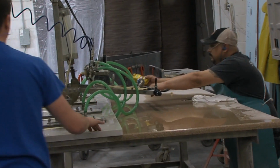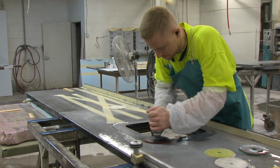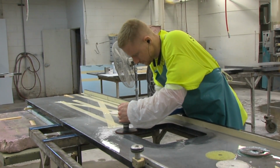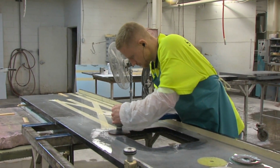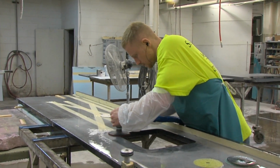So now we're doing concrete as well, so countertops in concrete or finished wall panels. We cast wall panels here. Precast terrazzo, which is more like the steps, so stairway systems, the landings, base. So a lot of what you see in the schools. So if it goes on the floor, for the most part, we do it.